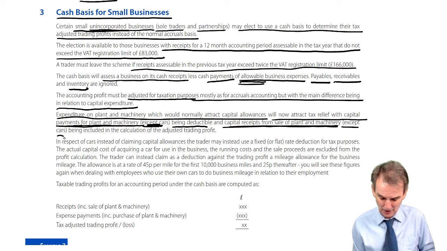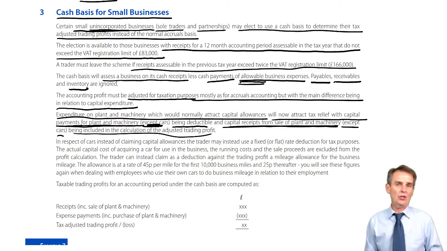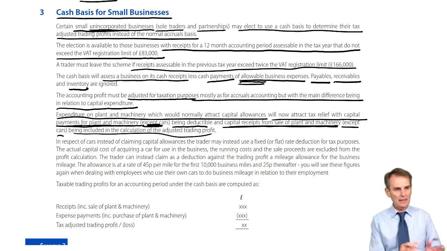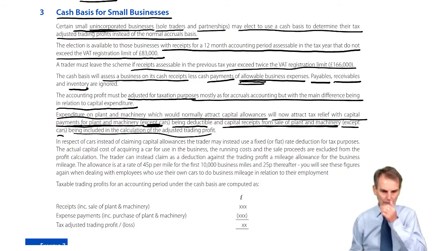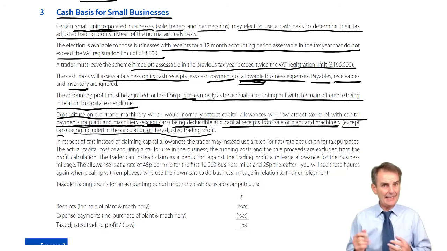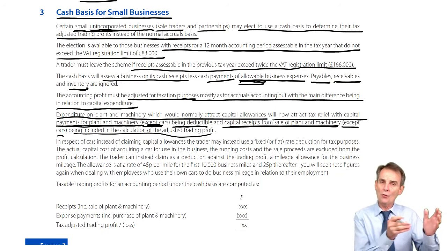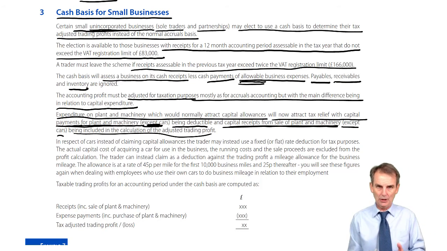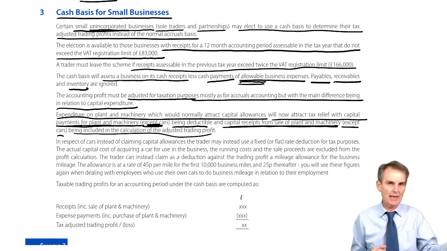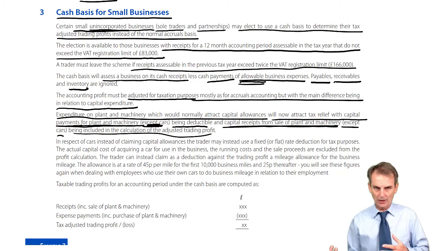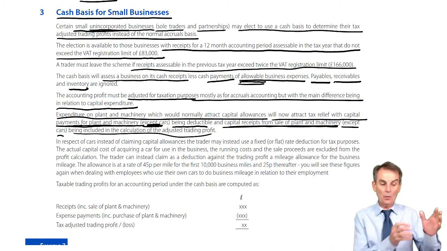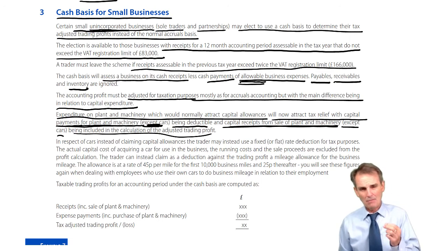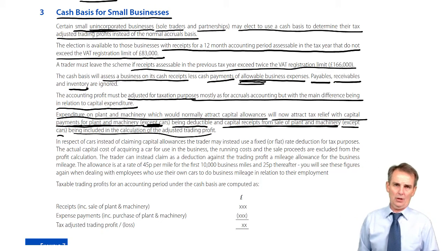Again, though, except cars. And that will be included in your calculation of the adjusted trading profit. So to begin with, separating out cars for one moment, life again is easy. We are on a receipts and payments basis as we would be with our normal sales and purchases and expenses. We don't work accruals, we work receipts and payments. But what do we do in relation to cars?